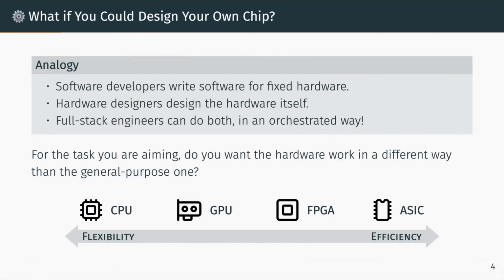And now let's ask a question. What if you could design your own chip? So now we have the algorithm in hand, because we all devise a lot of efficient algorithms. And software developers normally write software for fixed hardware, because if we are setting the target as a CPU or GPU, it will just run as we believe it will run.